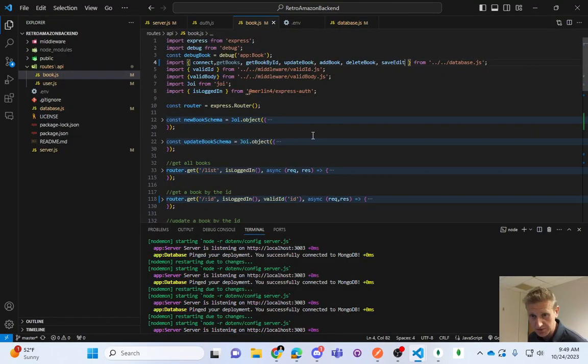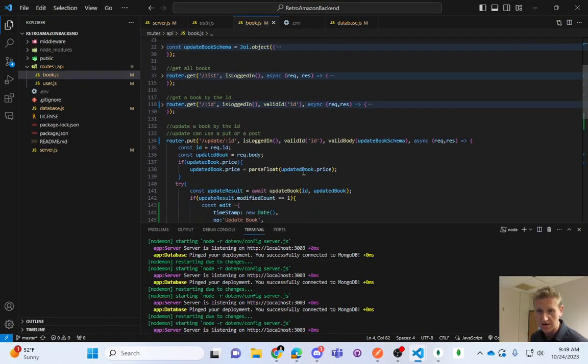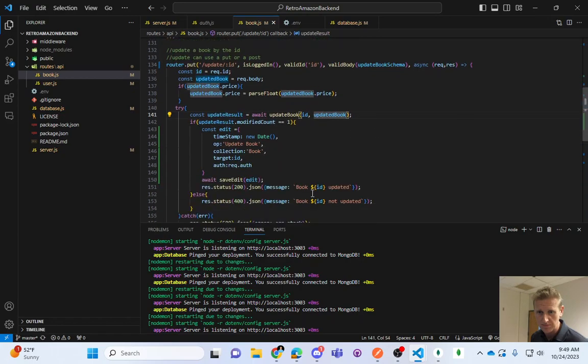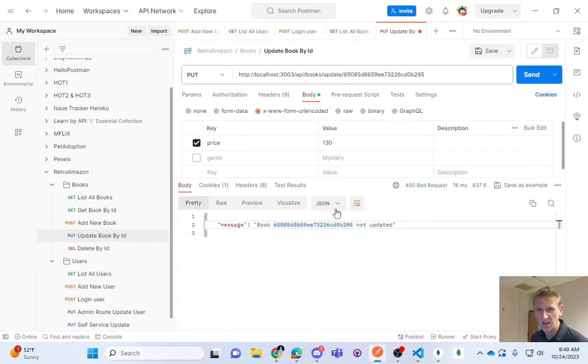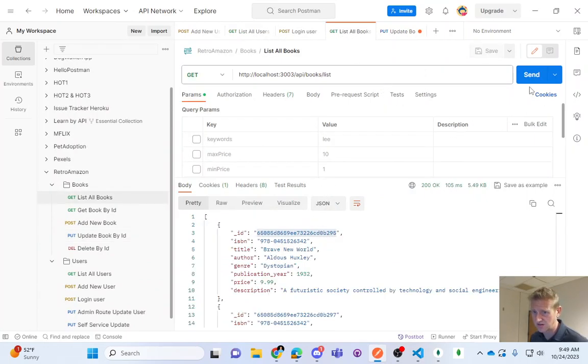And so let me troubleshoot that. Let me see if it happened to be updated. If I list all books, it did. It updated the price, but it gave me back a bad message.